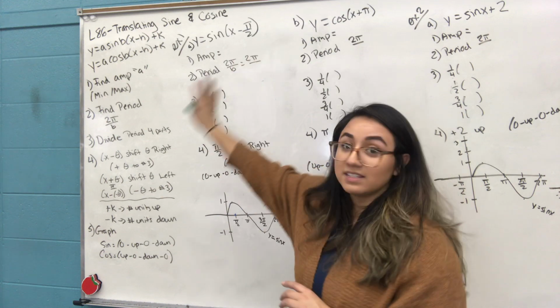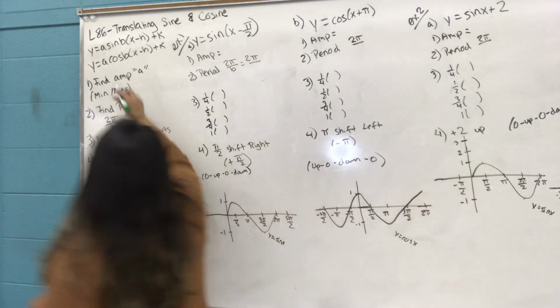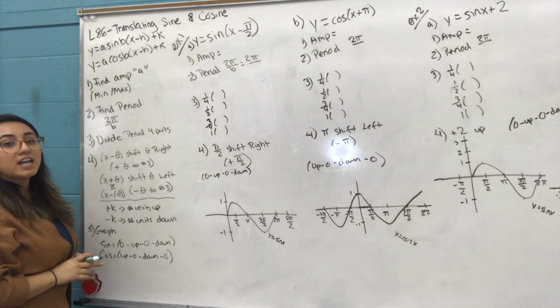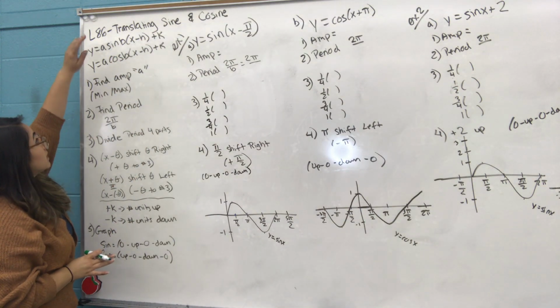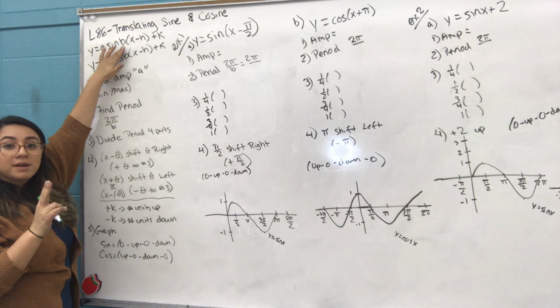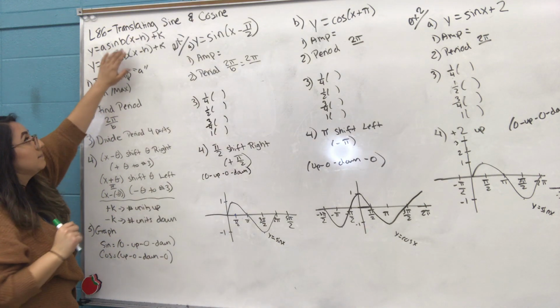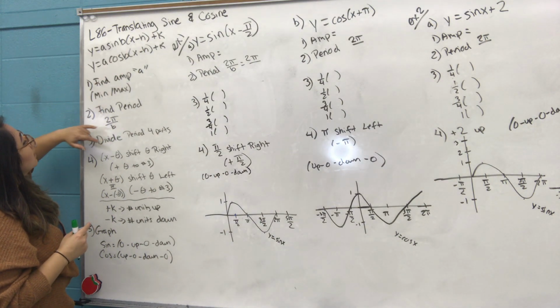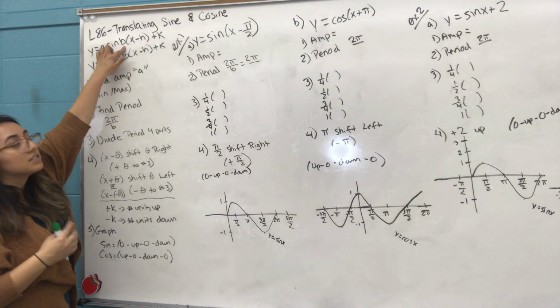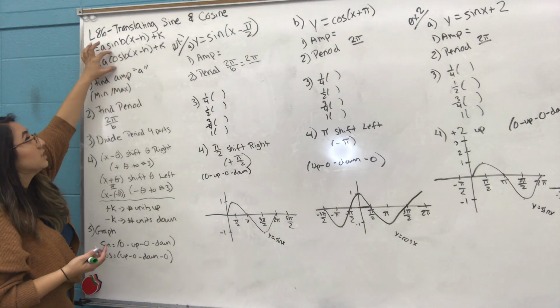Go ahead and look at this. Here it says y equals sine a b of x minus h plus k. What that means, to break it down, is a is the amplitude, that's step one. B is considered your period, that means how many waves per one period. So here the period is 2 radians divided by b, the number right after sine or cosine. It's the same way, the only difference is sine and cosine.